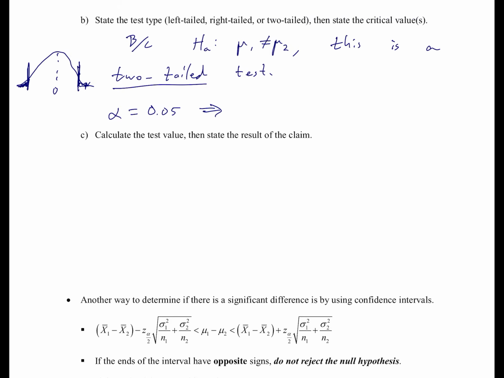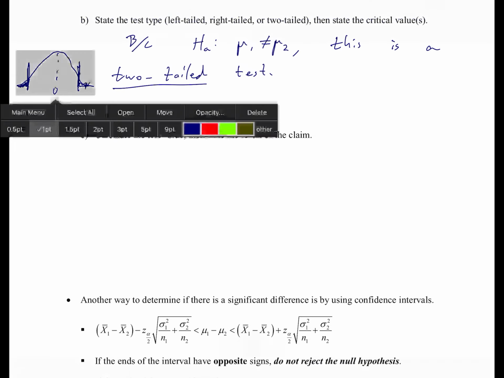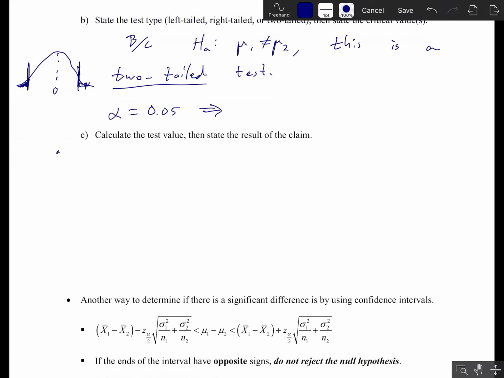For that, you can note that if you want a 5% level of significance, then that means that I want these two tails to have 5% of the area between them. So that means that this side would have 2.5% of the area, and this side would have 2.5% of the area. So if you want, you could just look up the z-values using your standard normal distribution table. You could find the z-values that most closely approximate this.